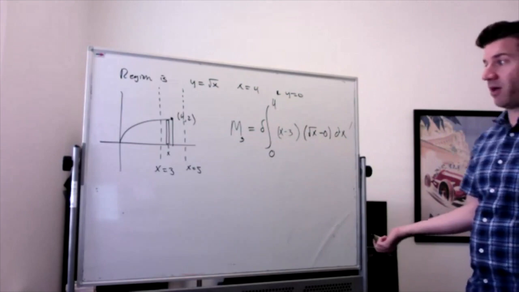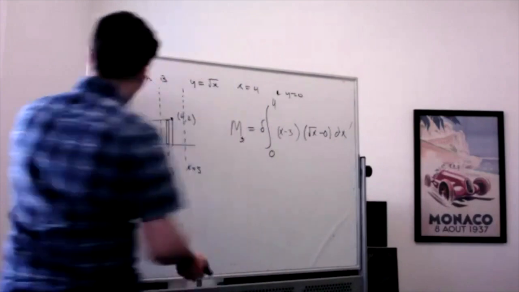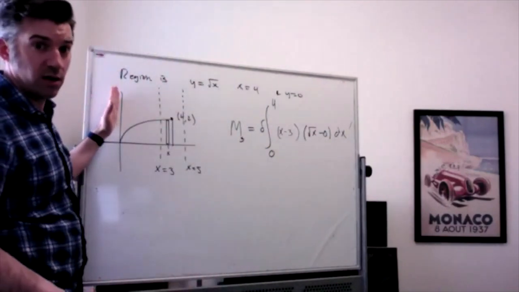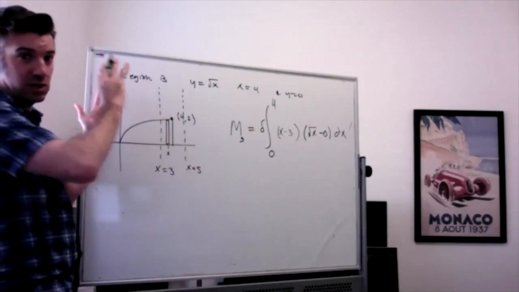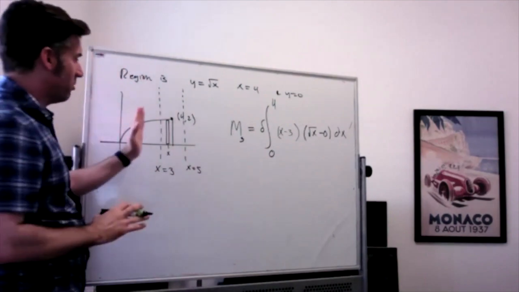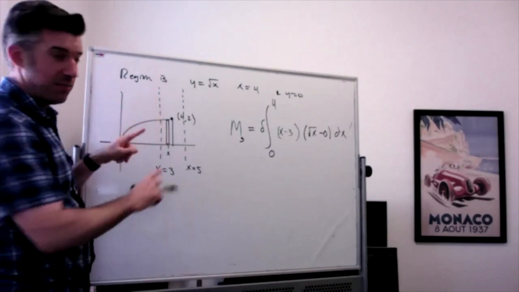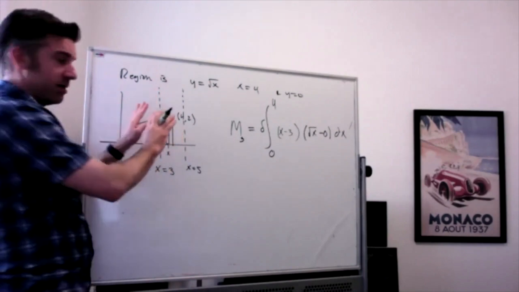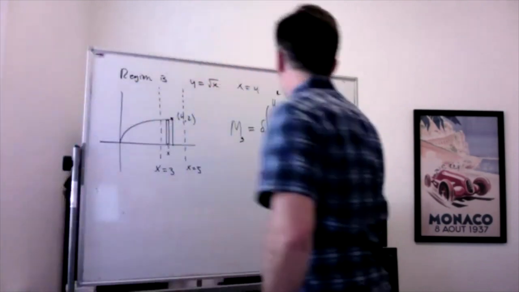Which is different than the moment around x equals 0, right? So I should say, the moment around 0 should be way bigger because there's a lot more of this to the right of 0 and there's a lot more tendency to swing down that way. The moment around x equals 3, I'm guessing is probably going to be negative because I'm betting it's more likely to swing that way than it is to swing that way. Let's find out.